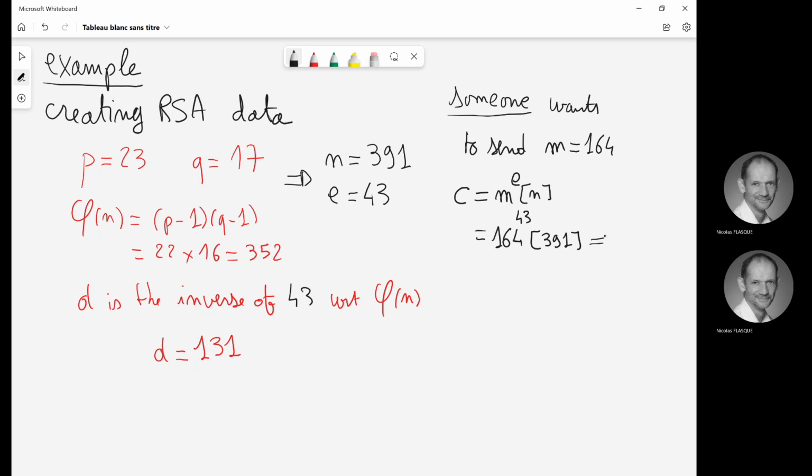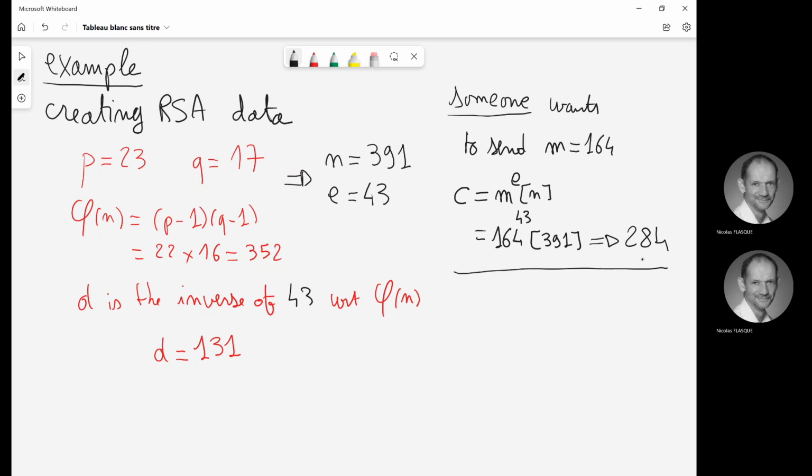The result will be, after some calculation, 284. So if a person wants to send me the message 164 using my public key n and e, they will compute the cipher message as 284.